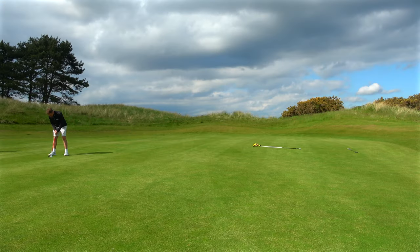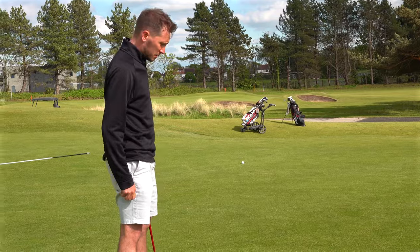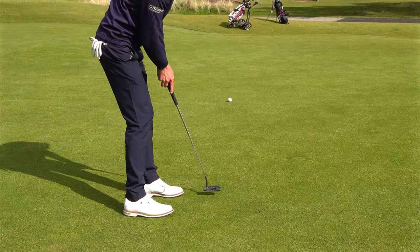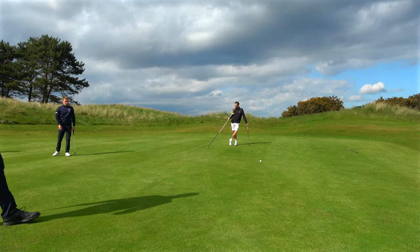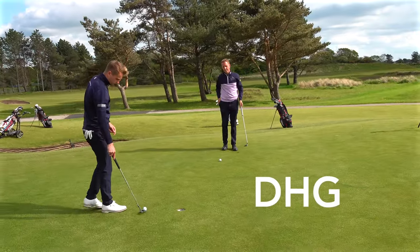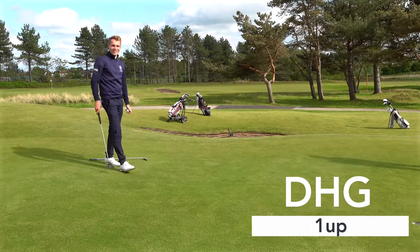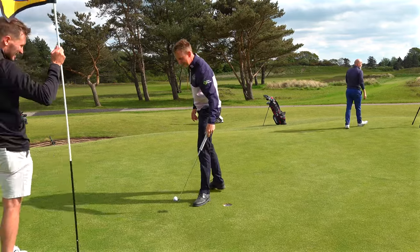Yeah. Ollie reading a little out of his right. That has not moved. It's moving now, but it's not moved an ounce. See, that is actually wiggling almost the other way. That's amazing. You know, standing here, you can see it a little bit. I hope you can see it. Thanks, boys. Yeah, we'll give you that. Okay, good. Nice little warm-up hole. We'll let you get off to a start. I would have held it, James. Don't worry. We're one up.